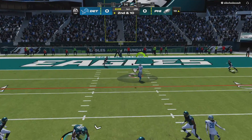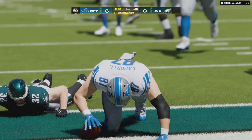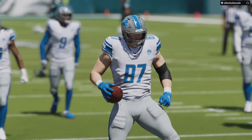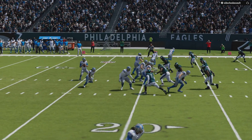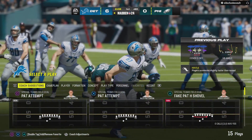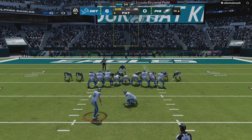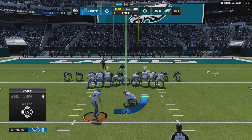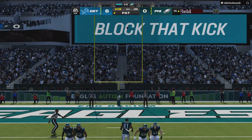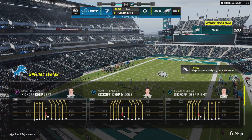On second and ten, Goff — this is caught, and in for the Lions, touchdown! Sam LaPorta from 19 yards away, and the Lions are on the board first this afternoon. It's never any fun when you're the defensive team and the first drive of the game you give up a touchdown. The key is not to get down — make those adjustments and come back for your next series with the intent of shutting them down. Extra point by Patterson, up and good, and it's now a 7-0 game.